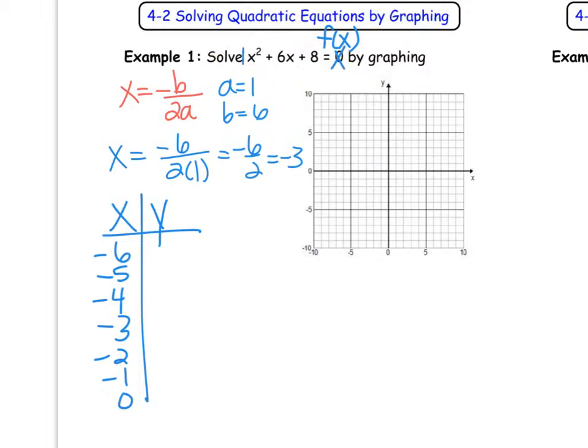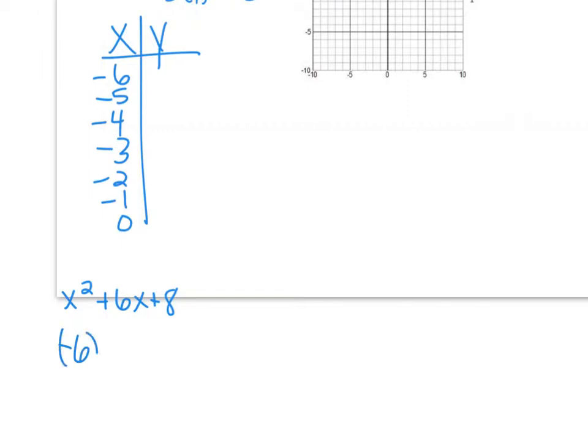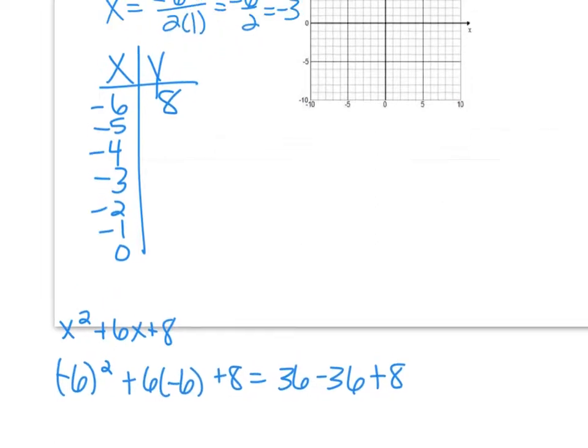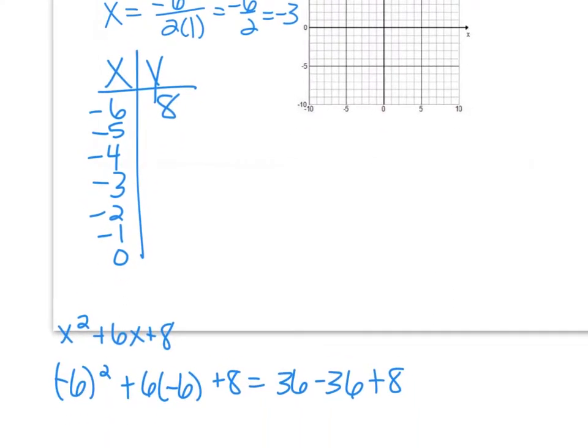We're graphing this equation. So when you plug in negative 6, there's our equation. So you have to use parentheses. Negative 6 squared plus 6 times negative 6 plus 8. That is positive 36 minus 36 plus 8. So negative 6 output is 8. Let's also find our y-intercept real quick. Our y-intercept is when x equals 0, and it's our c value, and our c value is 8. So our y-intercept is 8. So right here, I know that this one is 8, and that makes sense because these 2 points should have symmetry.